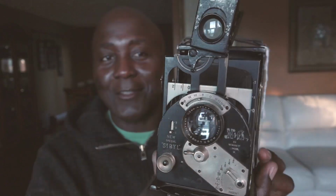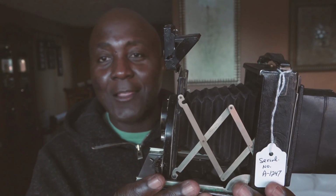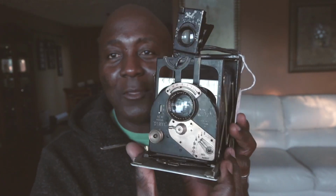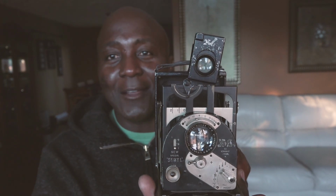I really look forward to using this camera. This has become probably one of my most prized cameras in my collection. I have a bunch of old cameras, but this is probably the rarest camera that I have in my collection, and I'm very happy to have this. So anyways, in another vlog episode, I will be taking this camera out for a spin, but until then, I'm just happy to learn more about this camera, to learn how to operate it, and I will be sure to share that experience with you guys when I'm ready.